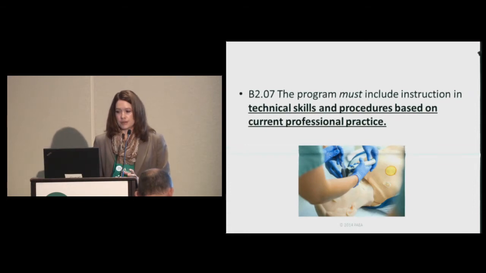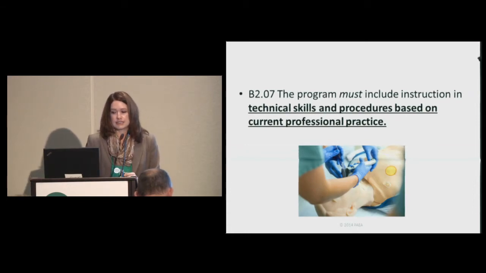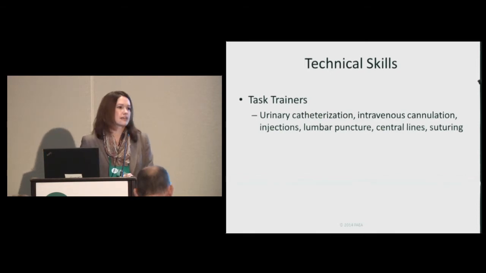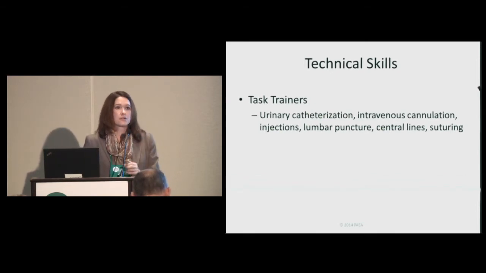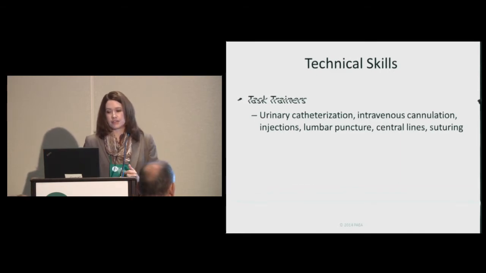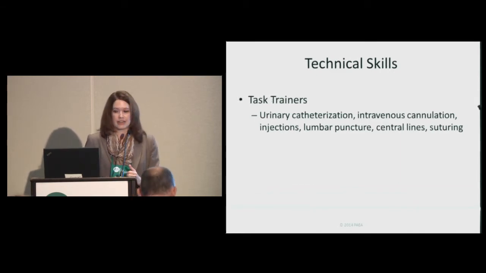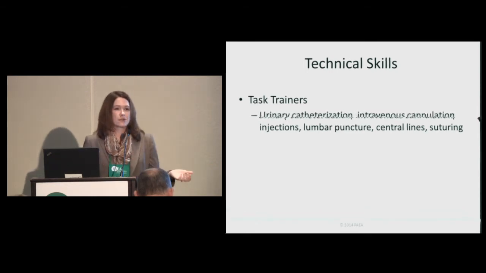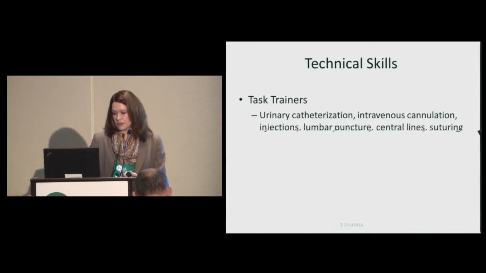And B207, the program must include instruction and technical skills and procedures based on current professional practice. So I think this is also another ARC-PA standard that's relatively easy to hit when it comes to simulation. One of the things that you can use are task trainers, things like for urinary catheterization, putting in IVs, injections, lumbar punctures, central line suturing. If you can think of a skill that needs to be done, chances are there's a task trainer out there to do it. So certainly that's something that you could use.